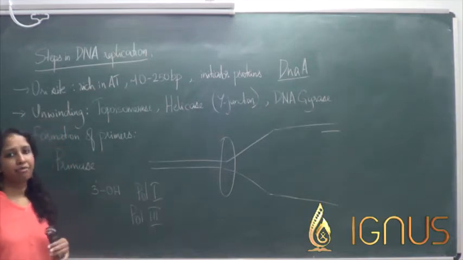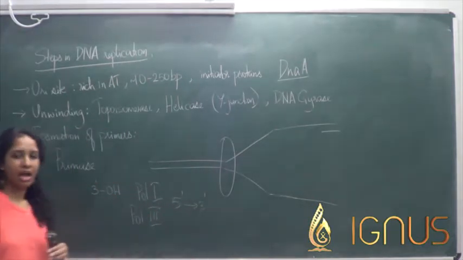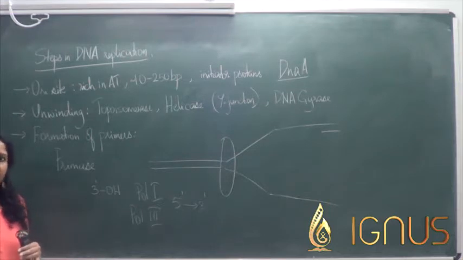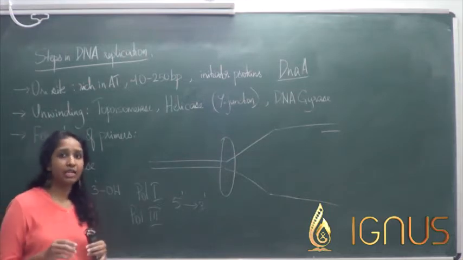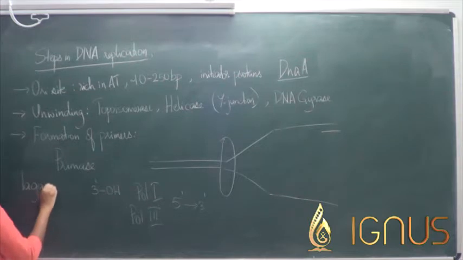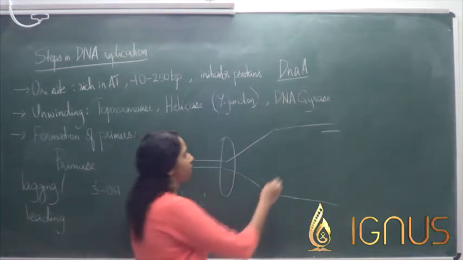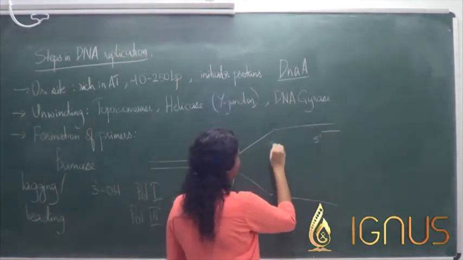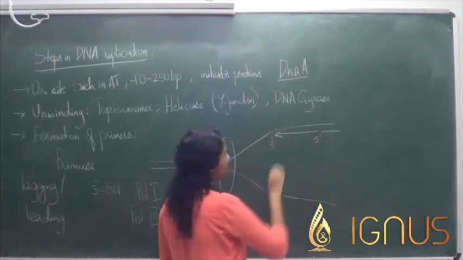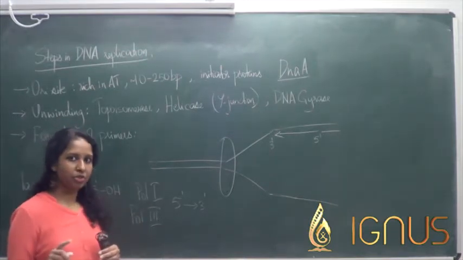Now polymerases have only 5' to 3' polymerase activity, meaning that they can add nucleotides only from the 5' end to the 3' end. So this will lead us with a lagging strand and a leading strand. A leading strand is going to be the strand which will have polymerase activity from the 5' to the 3' end. So the polymerase activity is continuing in a continuous manner because it's from the 5' to 3' end.